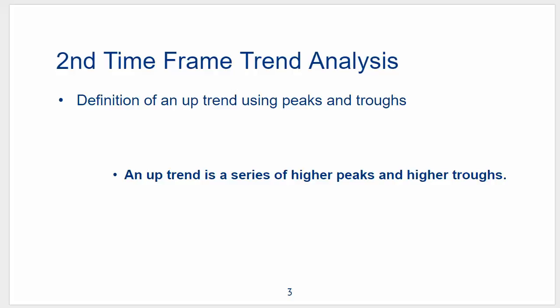And we use the peaks and troughs of the swings in that first term time frame. Where they terminate is where we determine the peaks and troughs, and from that we determine an uptrend to be a series of higher peaks and higher troughs. So in a similar manner that we determined the first term time frame, which was on a bar to bar basis, if we had a bar or a candle making a higher high and a higher low, we have an uptrend in place. And in a similar manner, instead of using the bars, we use the swings, and we use where they terminate, and we use the peaks and troughs as the highs and the lows.